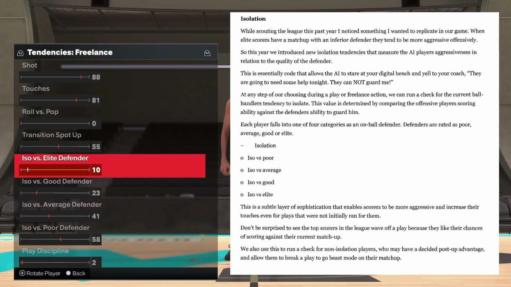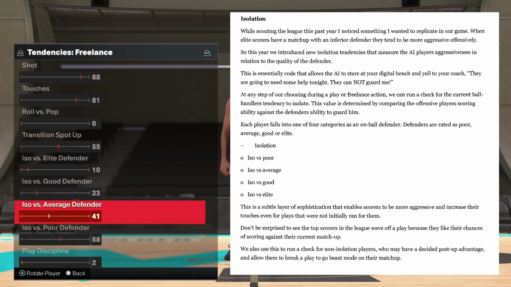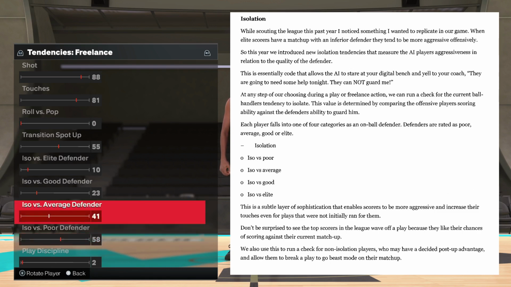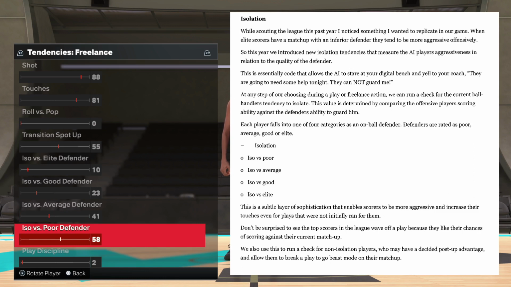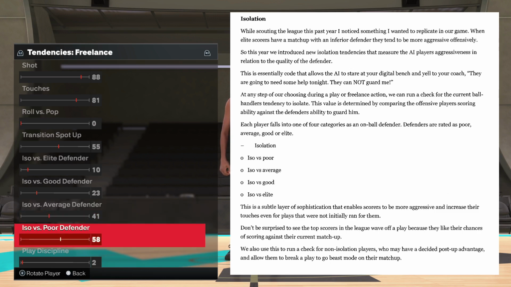If a guy is just the 10th man off the bench and you don't really want him shooting, you might have these all at 0 because you don't really want him ISOing anybody. But again, this isn't how often they're going to call an ISO for Reggie, or how often he's just going to ISO in general. It's specifically triggered in the AI that when he gets the ball, there's basically a check for him to say, do I think I can just take this guy?